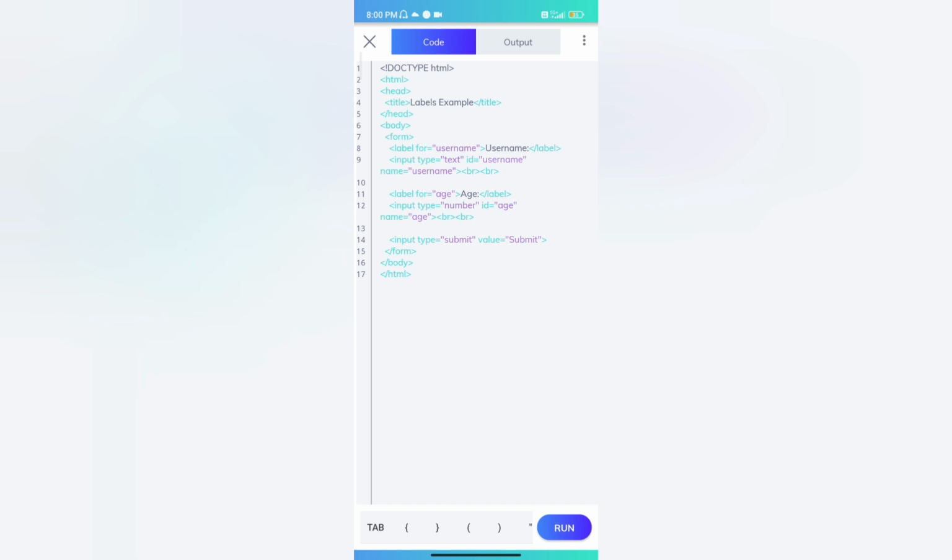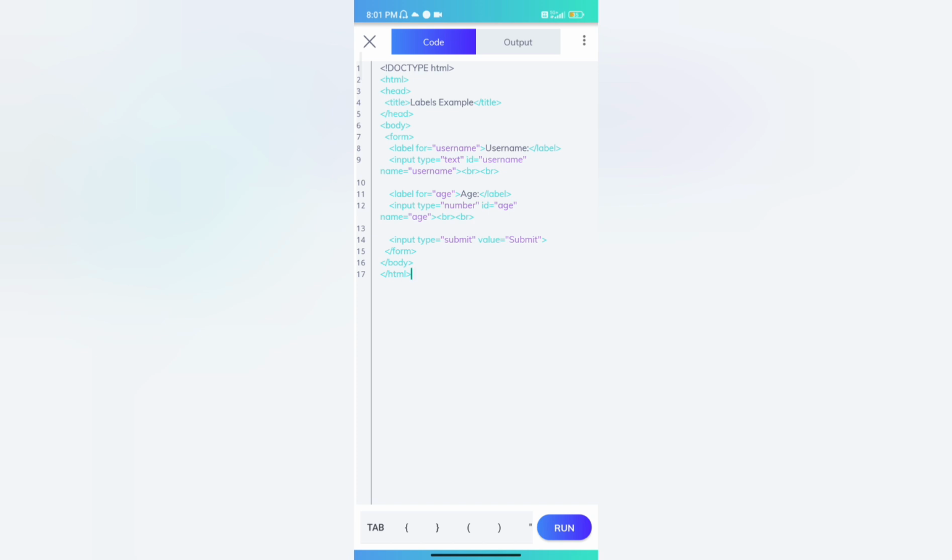Yeah, just see, doctype HTML. Inside the title I write label example, and inside the body I opened a form with a label for username. So I write username in between that, and then write input for that. Type text, username is text, and then ID equal to, which is in for, then name equal to username, and I use two breaks for a gap, and then I opened a new label for age.